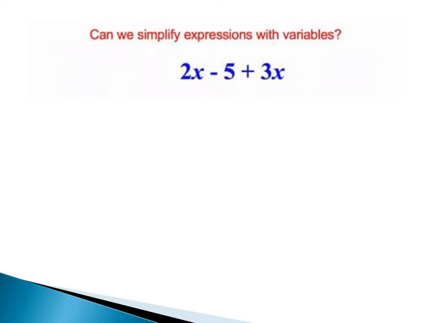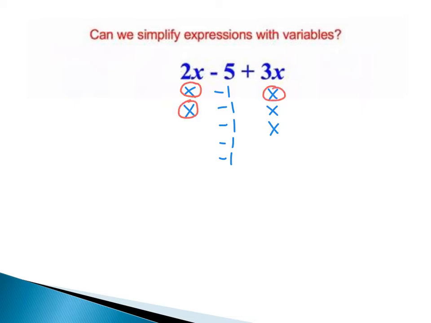Some of you might be familiar with this, but think about 2x. What does that mean, 2x? Well, it literally means that I have two x's. And then you can think minus 5. Well, what's minus 5? It's really saying I have 5 negative 1's combined together. And then over here, 3x, I have 1, 2, 3 x's. So if we were to look at this and just imagine these being maybe like little tiles, you may have worked with algebra tiles in the past.